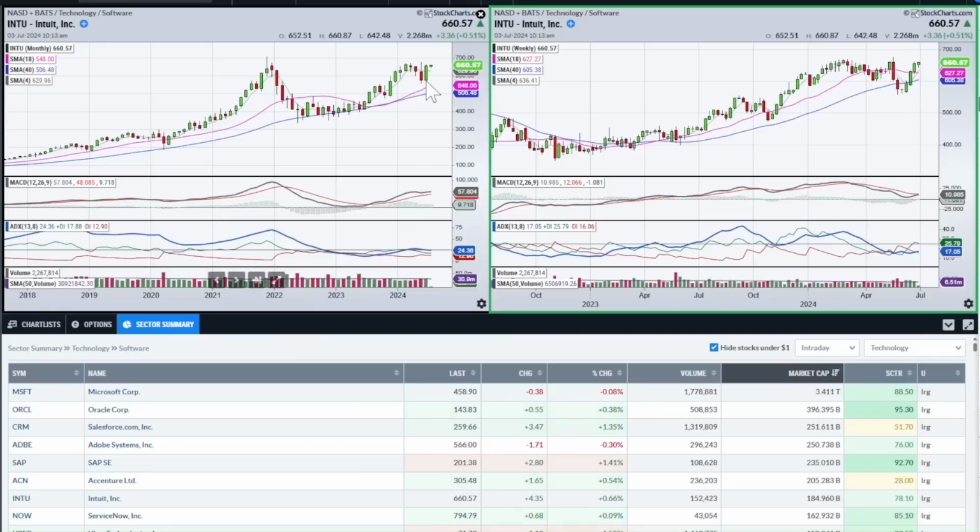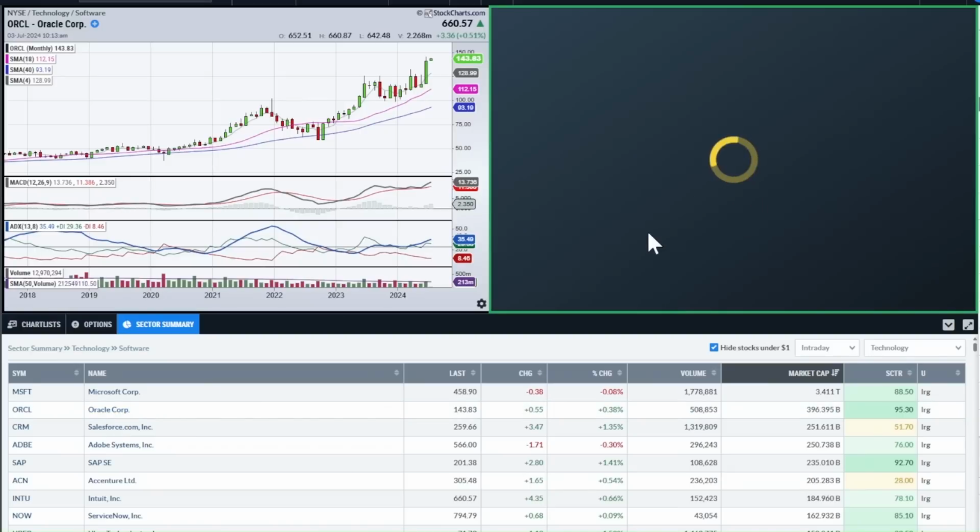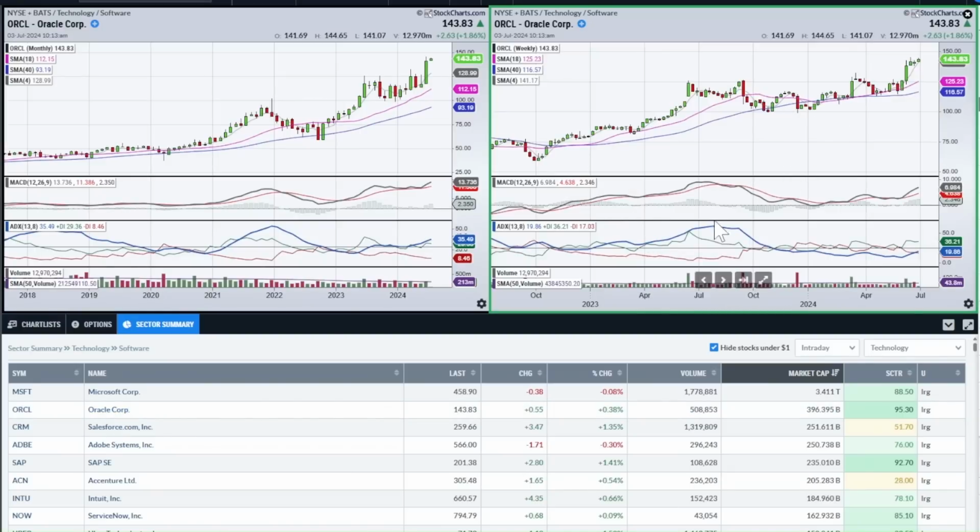It got near the 18-month, we formed a pinch play, and then we got this huge rally over the last 3 months, right as the MACD came down to the 0 line. All right, so just a nice little way to go through, and I can look at the individual symbols. I can see that Oracle just broke out, Microsoft just broke out. Going through them by industry group, I think, can be incredibly valuable.